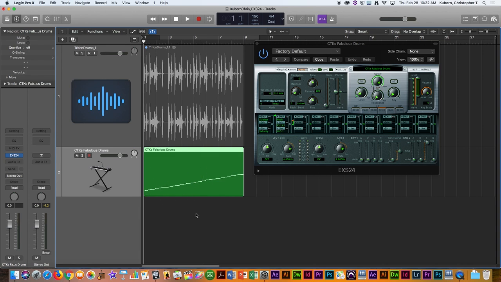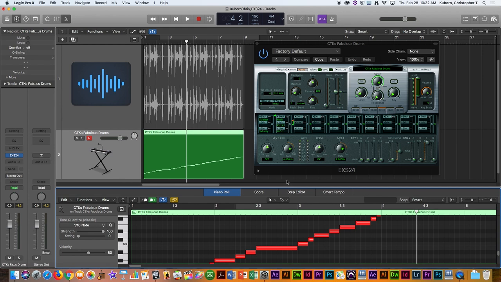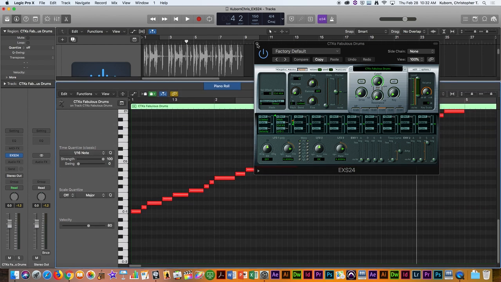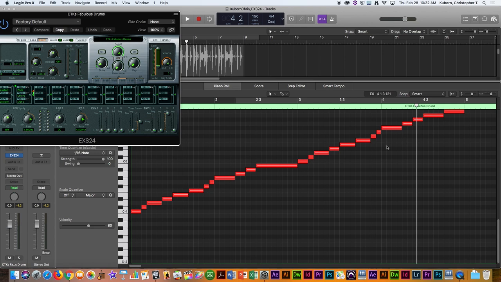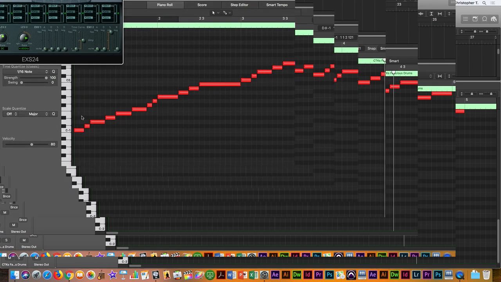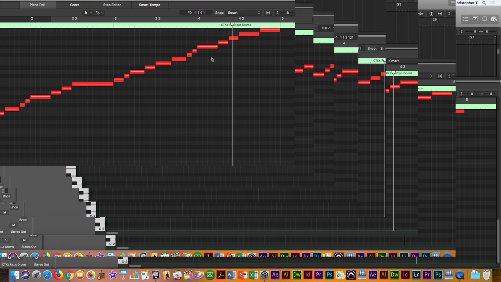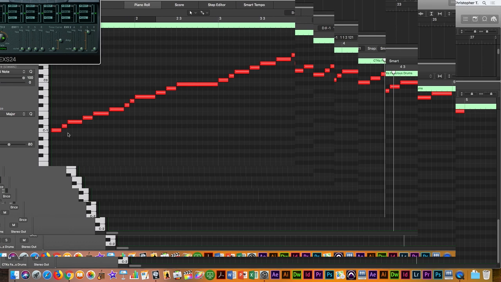Now listen, as I play this, my audio is muted, but my MIDI track is there. If I hit spacebar, well, the beat plays like normal because my MIDI track, if I double click it, has each one of those 51 transient samples mapped to a different key starting at C-1. And what it's doing when I hit play is it's playing one right after the other continuously, so it sounds like it's playing the audio, but it's triggering a MIDI file for each one of those 51 samples that it just created.